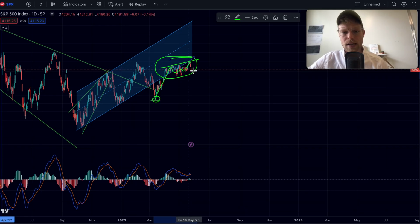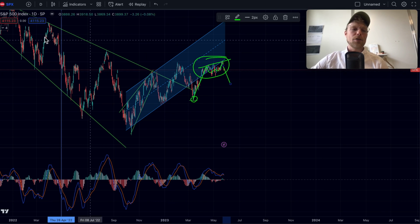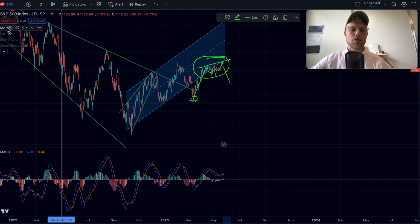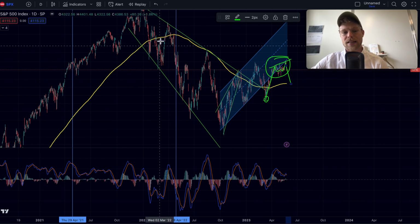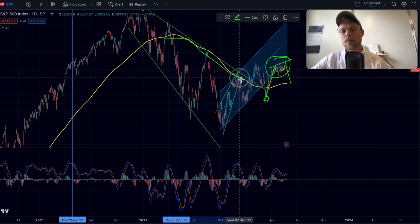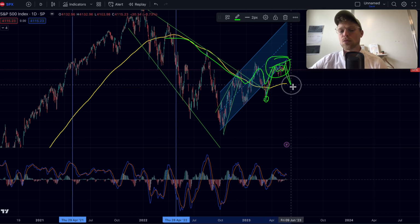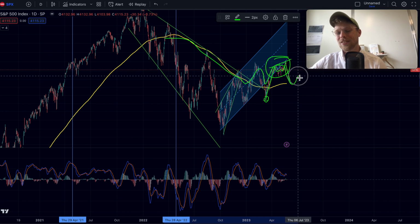So guys, it looks like the S&P 500 is going to correct a little bit further right here. Which levels to watch? I think one very key level is the 200-day moving average. This level has been acting as resistance during this bear market, the 2022 bear market of last year. Right now we are trending above this level, so I would like to see the S&P 500 remain above this level decisively.